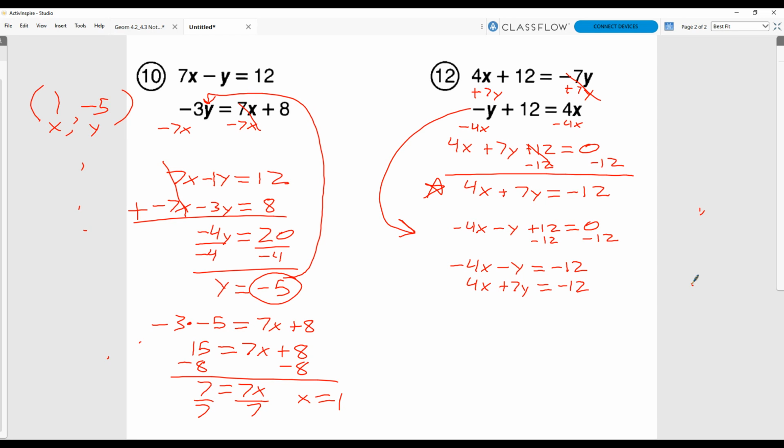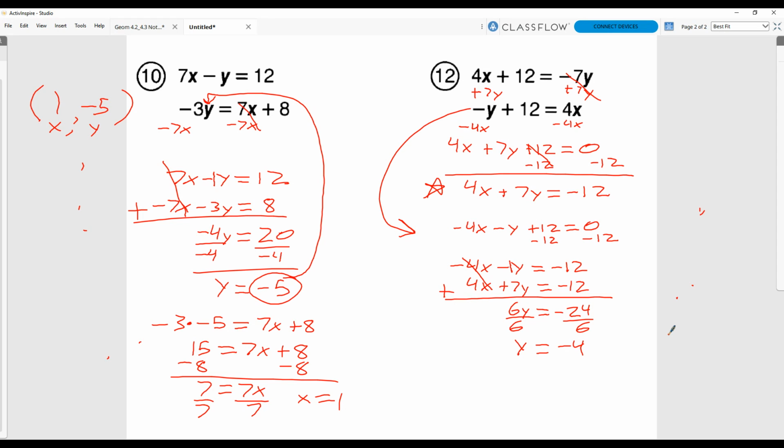Okay, so we had a little bit more algebra to do on that one to make everything line up to use elimination. Now we're able to use elimination. We can stack and add really nicely. Those will cancel. You can put a 1 right there with that y. So you got negative 1y plus 7y is going to get you 6y is equal to negative 24. Okay, now we're down to that step and it's looking a whole lot better. We're going to solve for y, divide by 6, and y is going to get you negative 4.